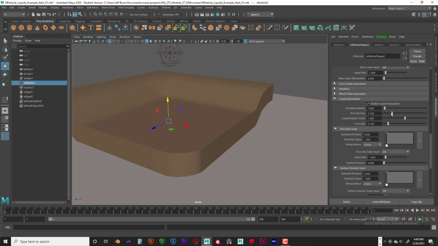All right, so let's pull that back. What do we have it at? 2. Okay. Liquid radius scale. What does that do? Basically, where the radius collision occurs at 0.5, the collision of each particle is half, and they will self-penetrate each other halfway. So, liquid radius scale, let's do 0.5. Alright, so let's go ahead and take a look at that.